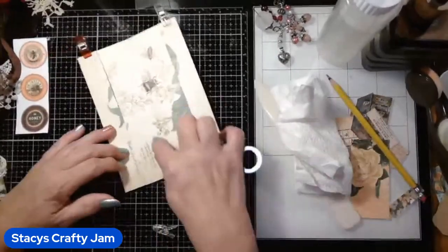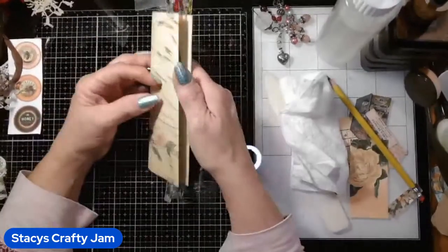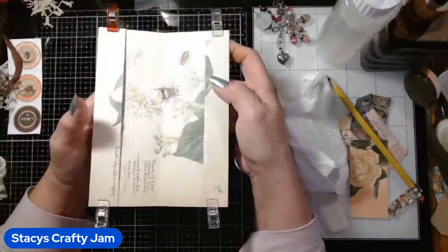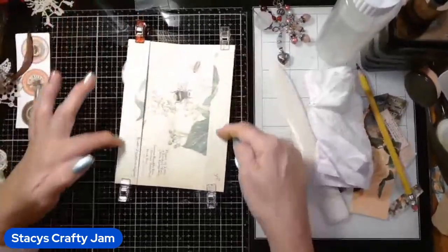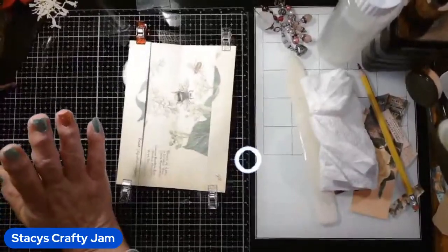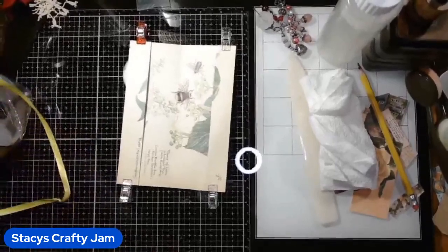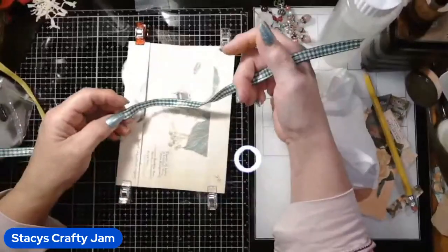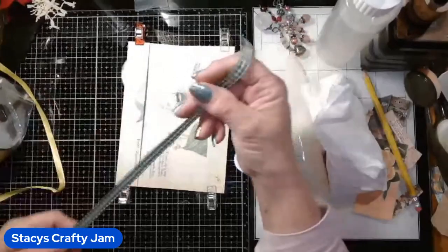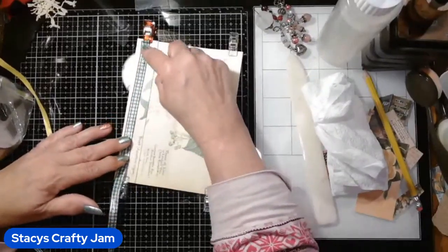Now, she put some stuff here, but because this Edith Holden paper is so amazing, I don't think I want to do that. I think I want to let this paper speak for itself. But what I do want to do is something here. So, what I was thinking is, let me see what this looks like. I have this gingham, this green and white gingham. And it's got some gold on one side, and then it doesn't on the, well, no, it has the gold on both sides. All right. But I was thinking that might not look so bad.